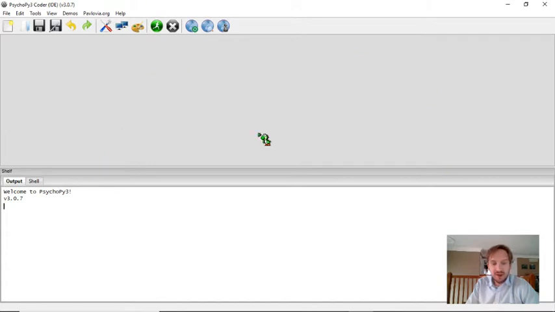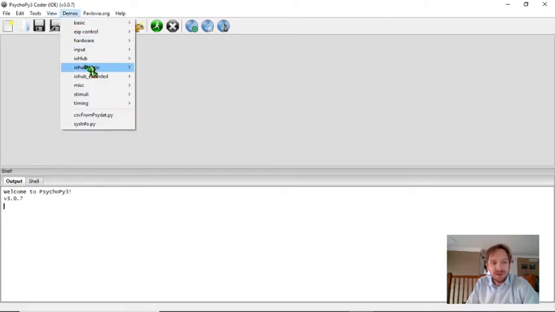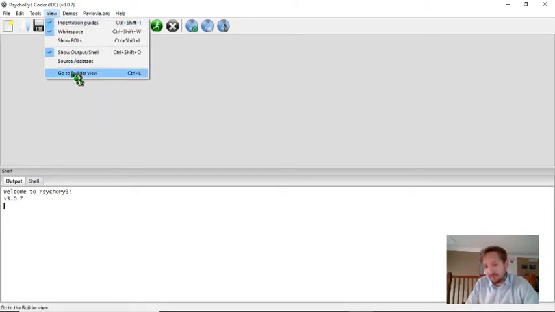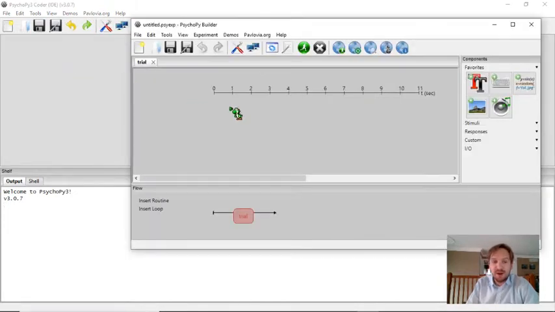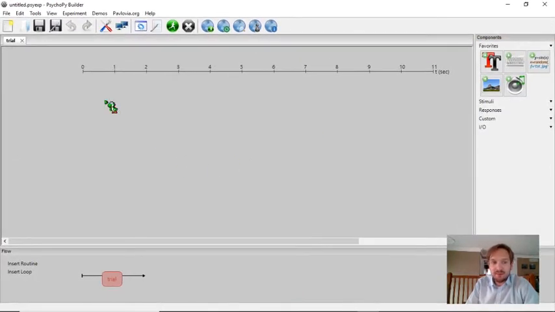All right, so here I'm in the coder view. If you're new to PsychoPy3 and not comfortable with coding, then you probably will never use this window. So what you'll do is go up to View at the top, and go to Builder View, and that's where we're going to be creating our experiment. Going into the Builder View has created this new experiment for me, and it's untitled here. Now, I want to make sure that all of the files that are required for this experiment are all in the same folder, and that folder doesn't move.